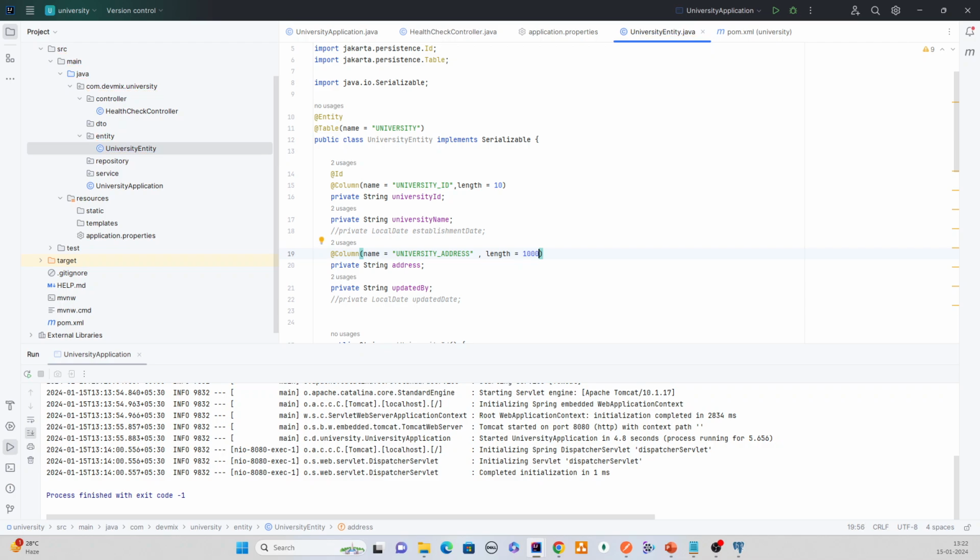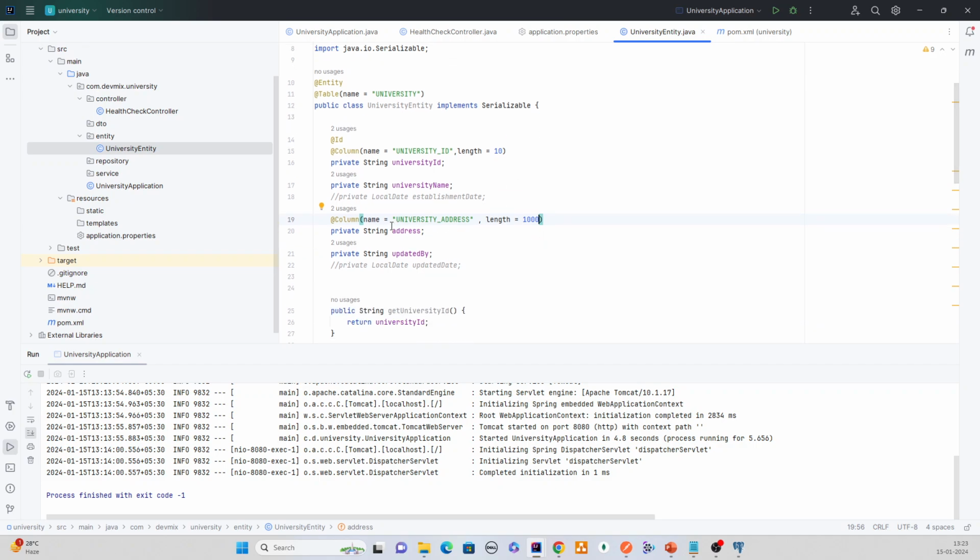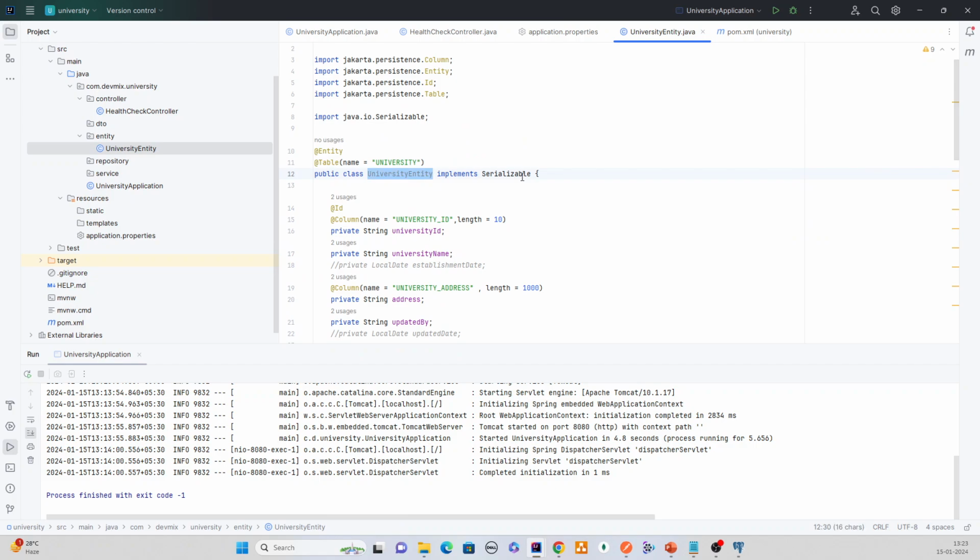So the column will be created with a size of 1000 characters, and it will accept that. The column name we can define our own way, or else it will be generated from the camel case name, like this, by default. So now the entity class has been created.